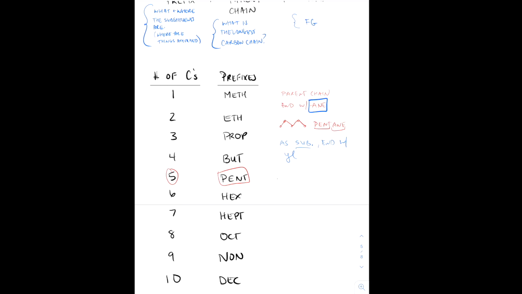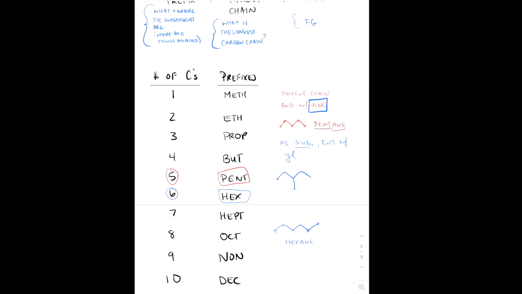But let's take a look at this one. So 1, 2, 3, 4, 5, but then something's coming off here. Technically this does have 1, 2, 3, 4, 5, 6 carbons, right? And you might feel inclined to say 6 has the prefix hex and call this hexane, right? If you did that, that would be incorrect, because hexane is this structure, with 1, 2, 3, 4, 5, 6 carbons in a chain, and this is in fact hexane.